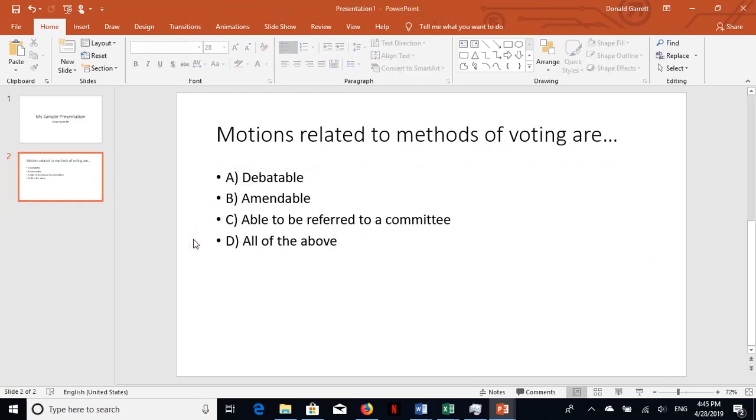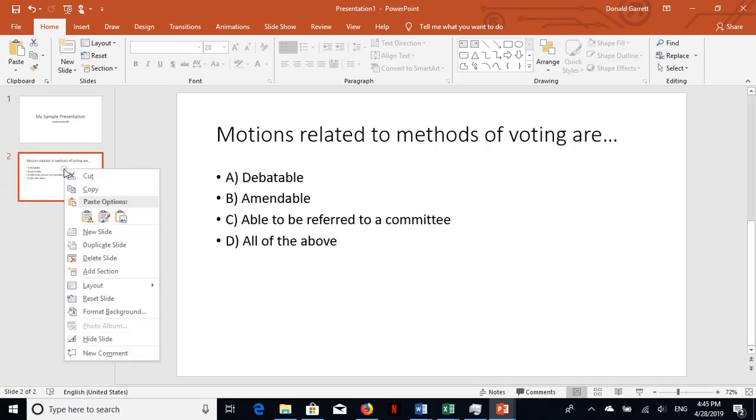Right? And so, like I said, this is very beginner because it was only 2 slides. And so this is slide number 1 that has the question and the possible answers. Slide number 2 needs to have the correct answer and the page reference in Robert's Rules. And so the best way to do slide number 2, over here on the left-hand side of the screen, we're just going to right-click it, and then say duplicate.